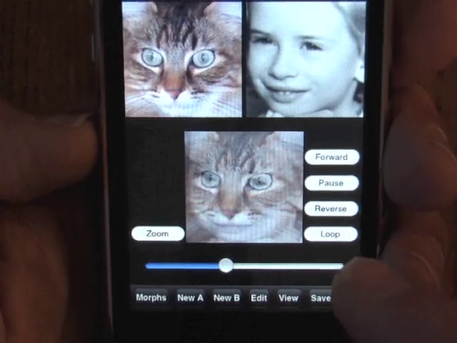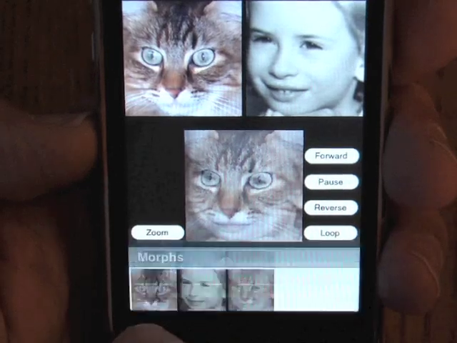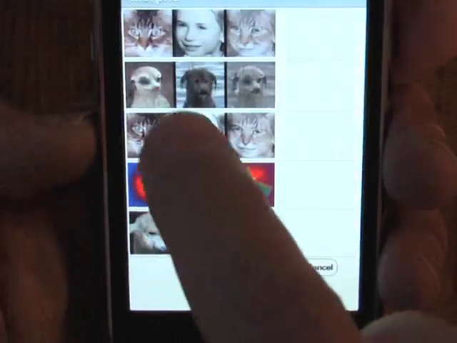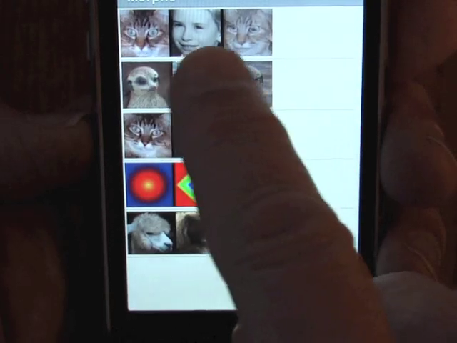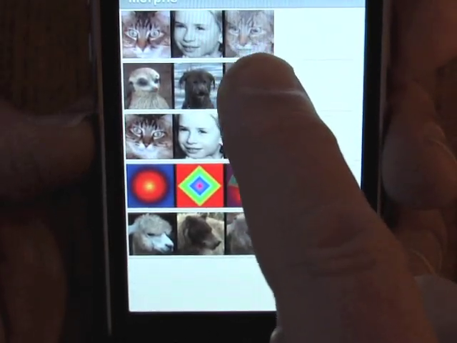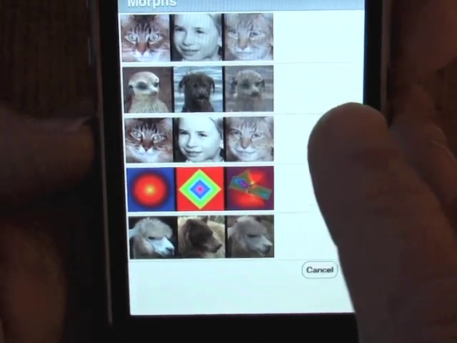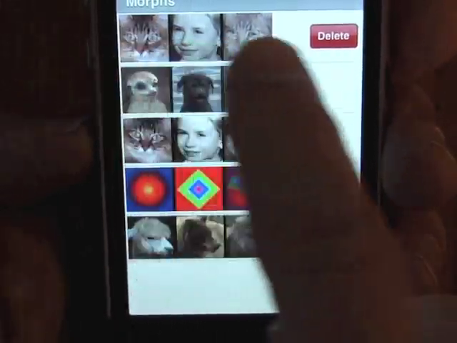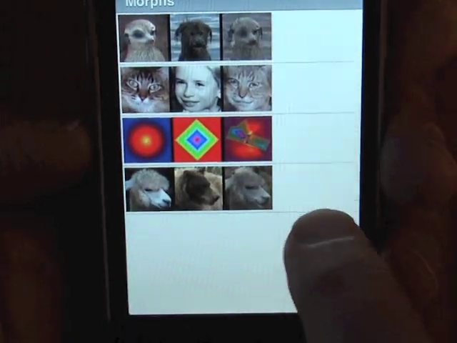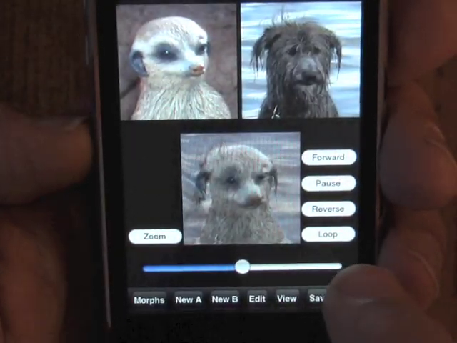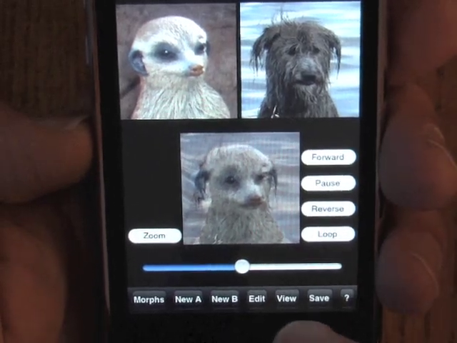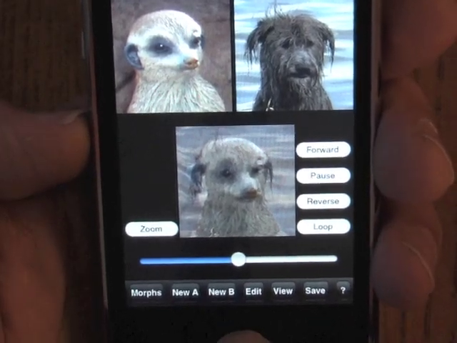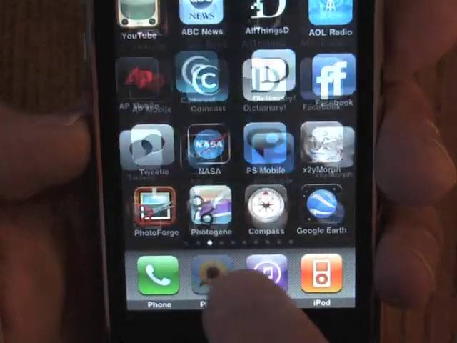It saved it as a morph image, meaning that if I go to morphs, I now see the A image, the B image, and an example of the computed morphed image. Since we already have one like this, I can delete it. I can delete it by sliding and deleting. So you've seen an example now of how we create a morph, and the other forms in which this morph was saved, when I hit the Save button, are visible in the photos.